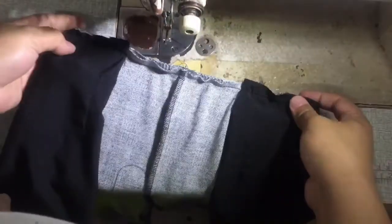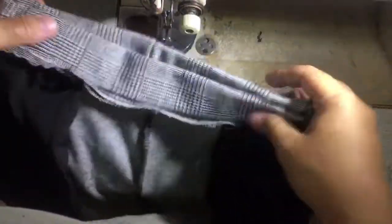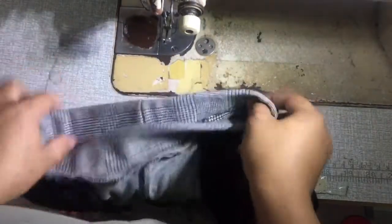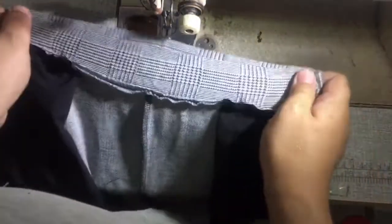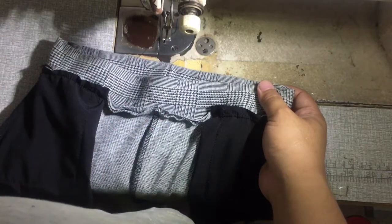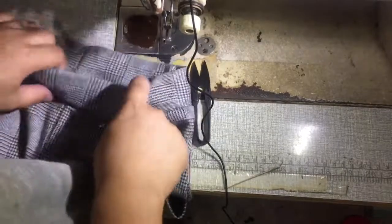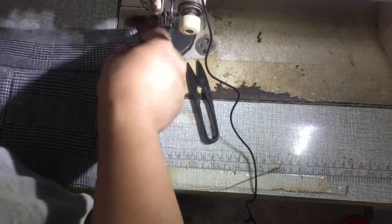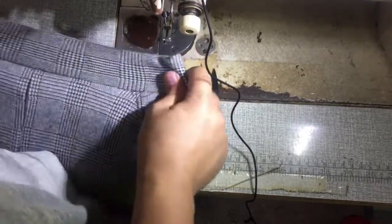Okay, ayan na guys, kinabit ko na siya doon sa body natin. Ayan. So, i-overlock na lang tong excess dito para malinis siya tingnan. Ayan na siya guys. As you can see, maganda yung gawa natin. Okay? Overlock ko muna to. Tapos i-hemming ko na. Then, ready to fit na. Ayan na guys, na-etching ko na yung waistband niya. Ngayon, i-aro natin to, hindi natin kailangan i-top stitch dito ha, as is na yan siya.